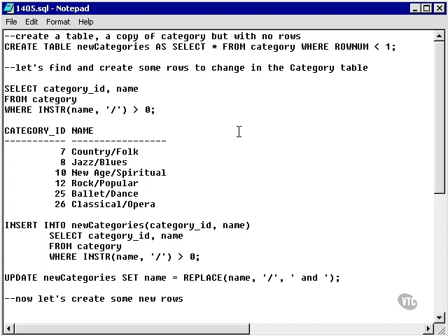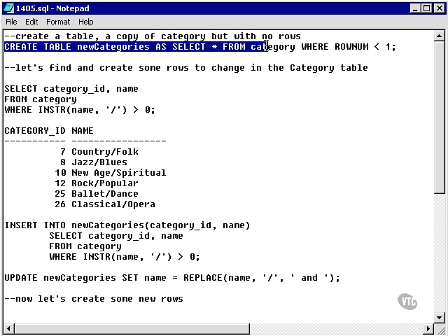The merge command, much like the example I used for splitting tables using the multiple inserts command, requires me to really create extra data around the outside. It kind of borders on data warehouse type functionality as well, so I'm going to do something extra. What I'm going to do is create a table called New Categories. I'm going to select all the data from the category table.